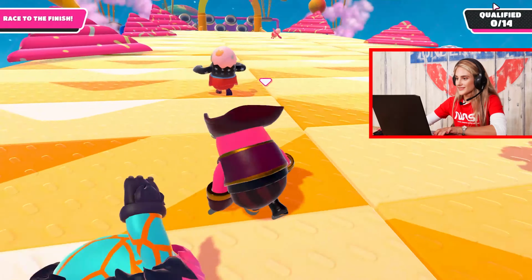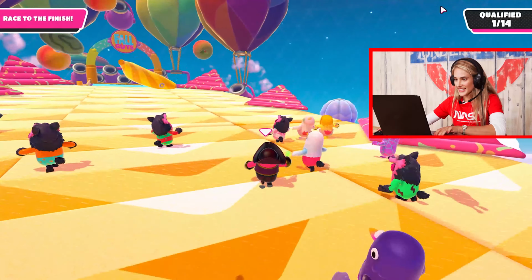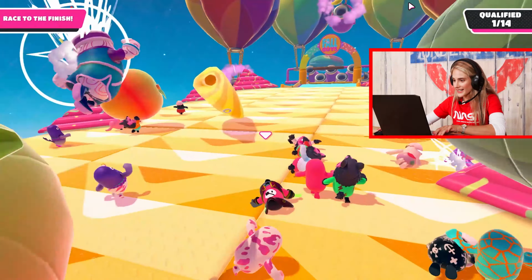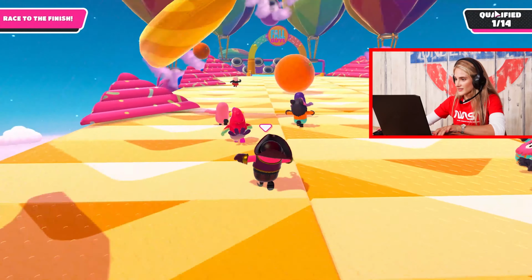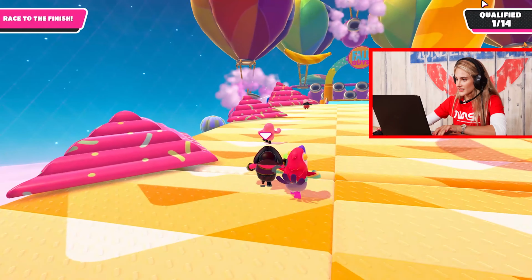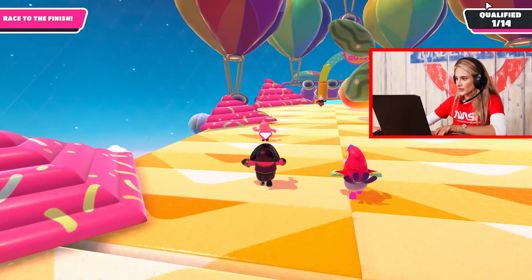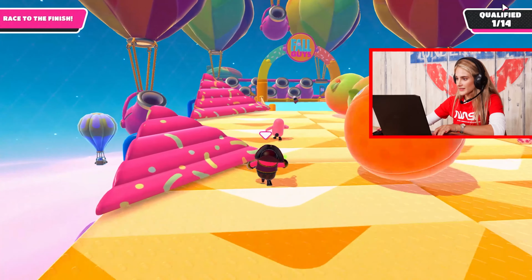Oh, this is the fruit one. Oh my God! That dang orange. Was it even an orange? Go, go, go, go, go! Watermelon, get out of my way.